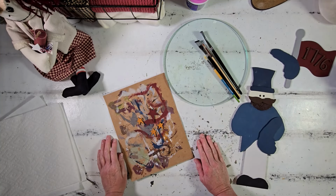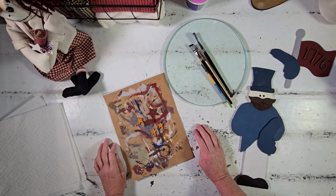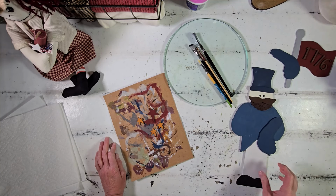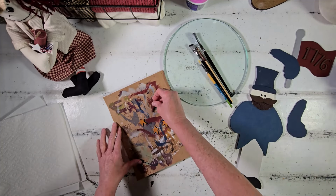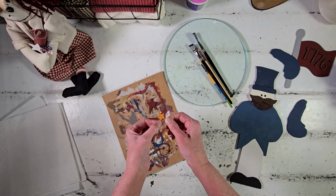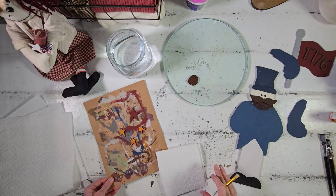All right, so let's finish up our Uncle Sam. At this point, Brecken is no longer with me. She went to visit her auntie, my youngest daughter. They're going to spend the weekend together, which I just thought was so sweet and so fun for the kids. They were so excited. Brecken and her brother are twins, and I don't know if I mentioned that before. So they're my two youngest grandkids, and yes, they were looking very forward to going and spending the weekend with their auntie.